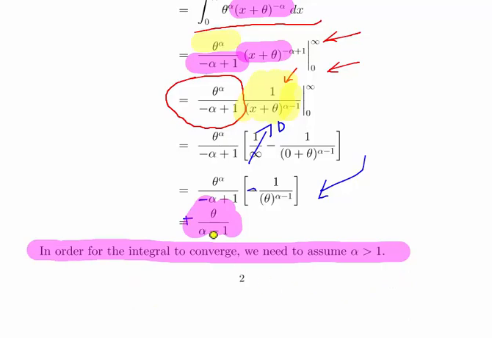Actually, you can immediately state that the shape parameter and scale parameter have to be greater than 0. So we already know that theta is going to be greater than 0. For this to be a positive number, because the support of the distribution function is 0 to infinity, this has to be a positive number. The only way that makes sense is if alpha minus 1 is greater than 0, which says alpha is greater than 1.